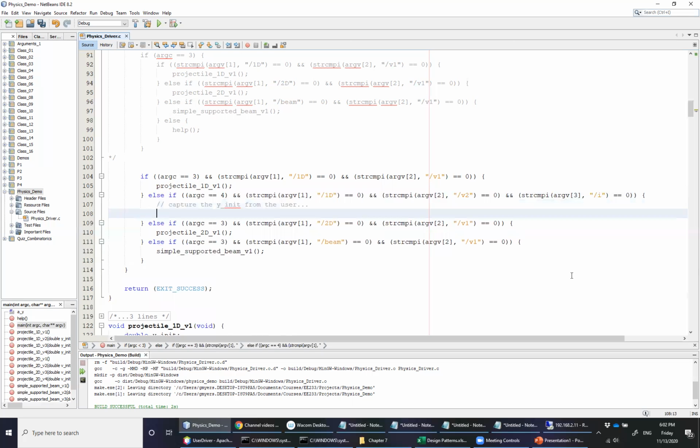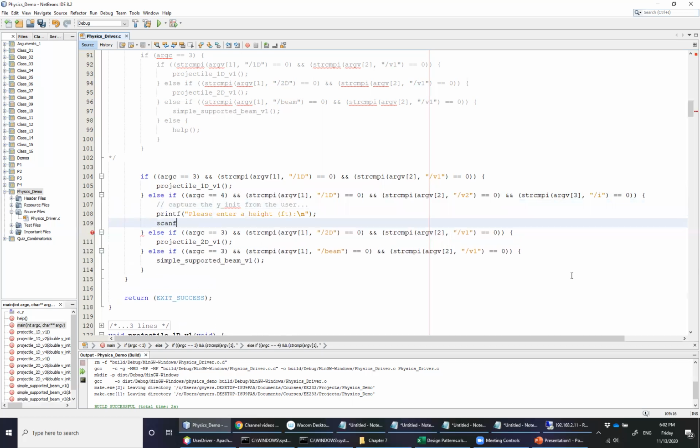We saw how to do that earlier: we first provide a prompt to the user, in this case printf, "please enter a height." You can choose to provide the units, followed by a new line, and then a scanf, where we provide the data type, in this case %lf, and the address of our y init.